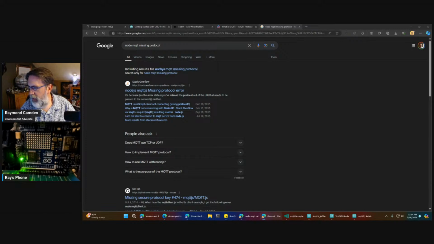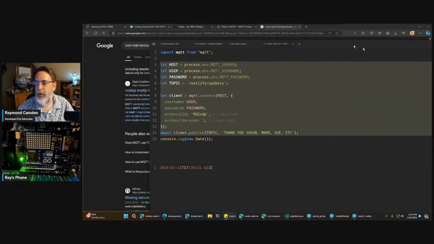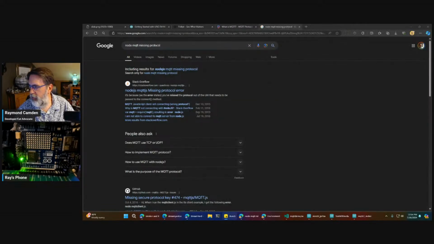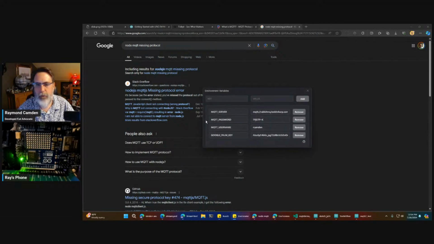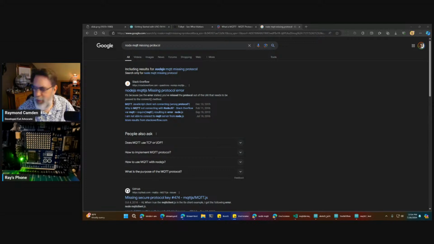This is why you don't do things live. I should have made these environment variables earlier, but that's all right. So I'm going to MQTT server. I'm going to edit it, and then I'm going to copy over my protocol variable, which is also a secret. Oh, that's nice. Thank you. I'll be changing that password really quick. So it is MQTT://. All right. So let me get that in there. Enter the value.